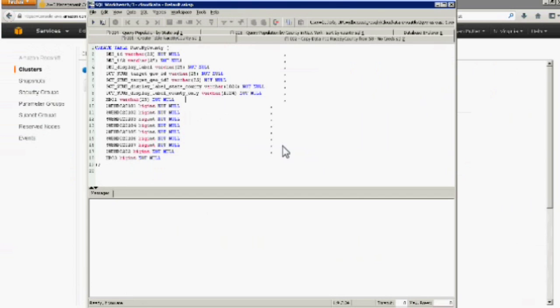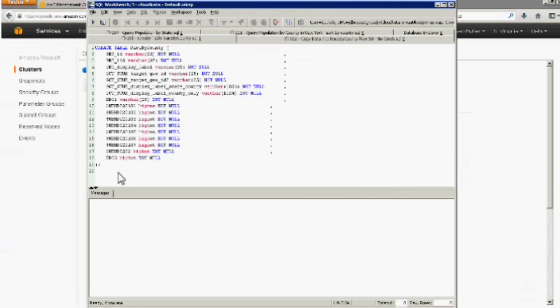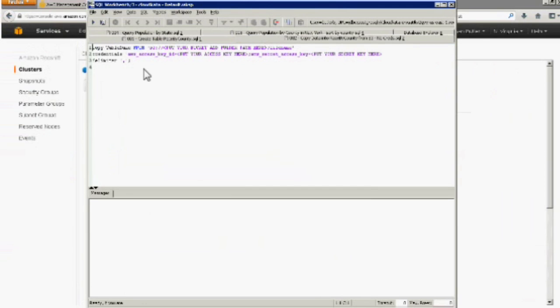First step you would do is to create a table, right? And then you can copy the table. So I'm not going to stay long on the SQL commands, but I have a create table SQL statement. And then what we have here is a copy table name. So the way it would work is you copy the table name from your S3 or DynamoDB endpoint. You set what your credentials are, your access key and secret key, and then say what the delimiter is. So if it was a comma-separated value file, you'd have a comma as the delimiter. And so you would load that. And once you load it, you can see we have a database explorer.